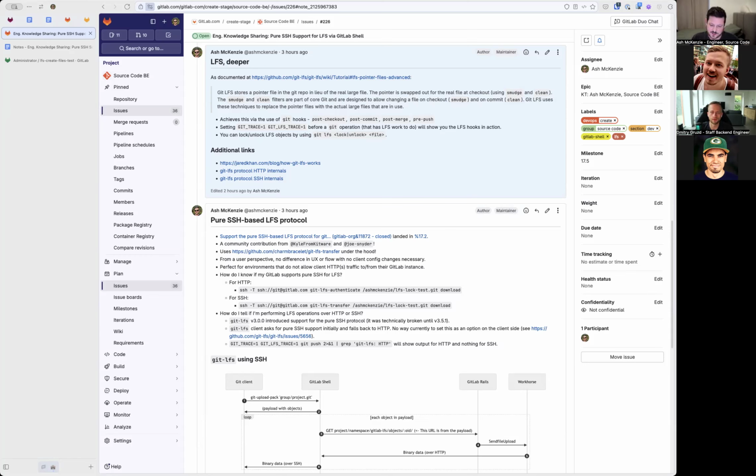Yeah, it's a really good idea. And a lot of the issues we see raised around LFS are around timeouts and efficiency around cloning and interacting, because they typically are significant in terms of file size.